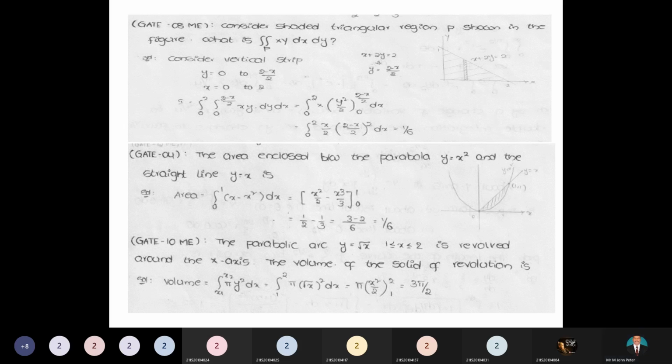Expand it and multiply, then whatever value we are getting, integrate in the form of constants, and the x powers we will get. Then integrate with respect to x and apply the limit 0 to 2. Lower limit for this case is 0, x by 0, here no exponential to get a finite value. So here simply x by 0 becomes 0. Then simplify, integrate, and apply the limit, you will get 1 by 6.